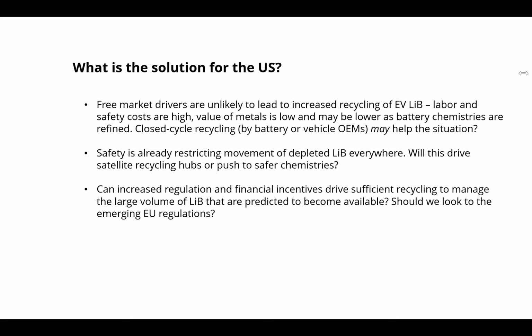Now a question from Linda Gaines for me. Linda's comment, really, I agree with you wholeheartedly, Linda. I think the best estimates I've seen is that maybe recycling can supply 10% of our demand. And I'm thinking about it again more holistically. So I think it's not just economics. I think we need other drivers to push recycling and circular economy, at least the way we look at free market economies right now. And so I don't know what the answer is. I've proposed a few things, and I know some of them are not popular, but I do think we need other things to drive recycling.